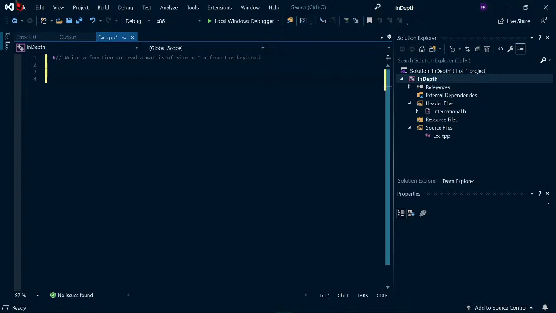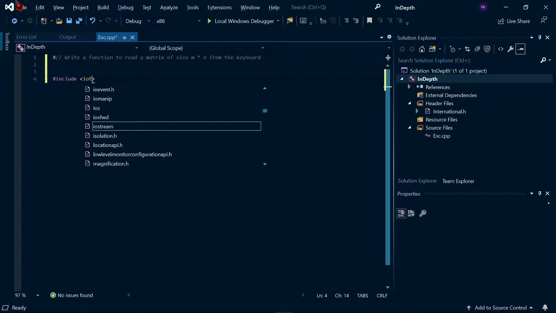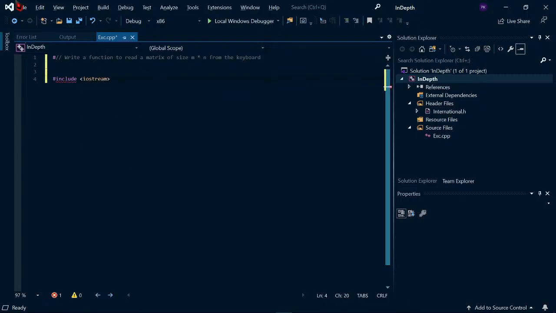First of all, this isn't something you just write or copy every time you code, but I especially enjoy writing this code because it feels a bit achieving, though I think that grows off with time. Okay, anyways, what is it saying? Write a function to read a matrix of size m by n from the keyboard. Cool. Read and print. You have to see the output to know that this program is working. So read and print.